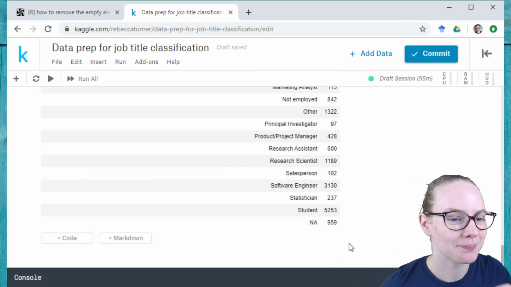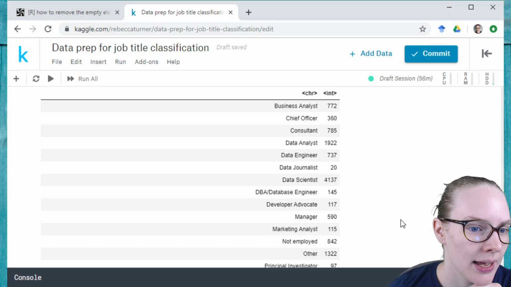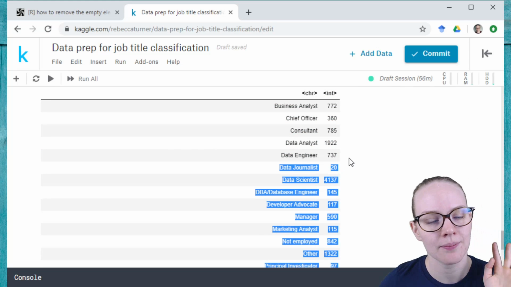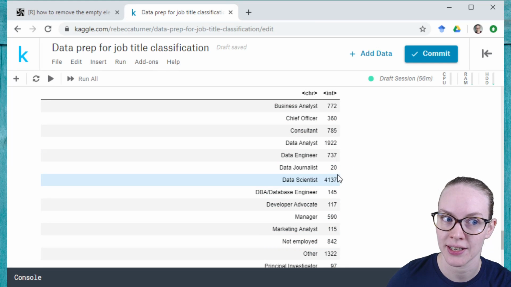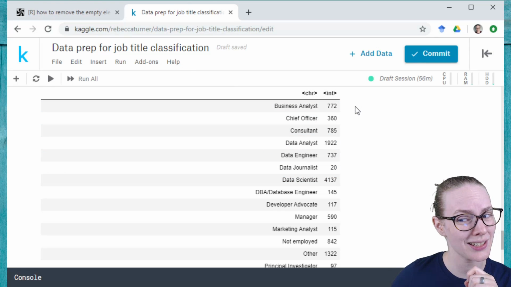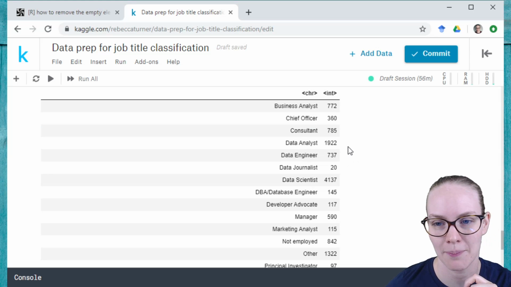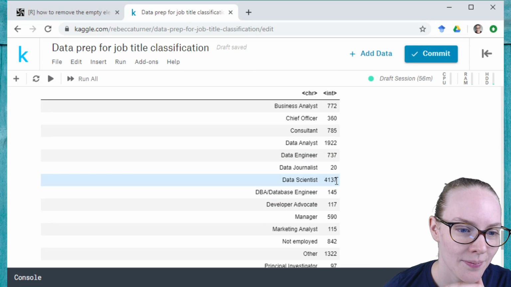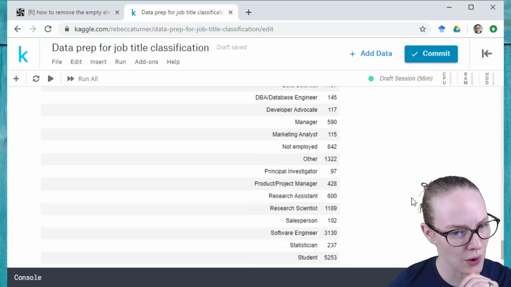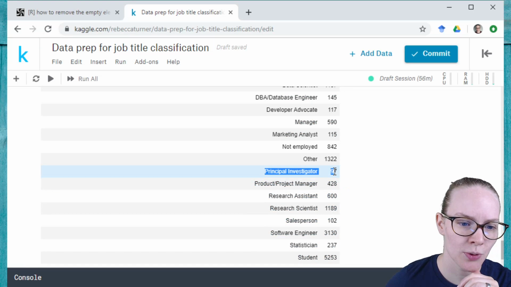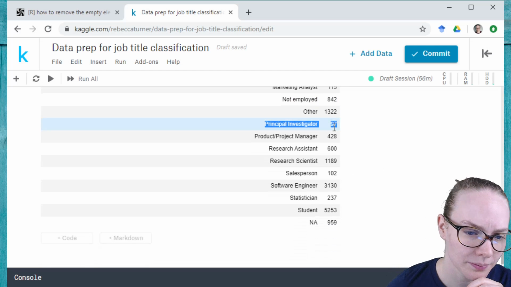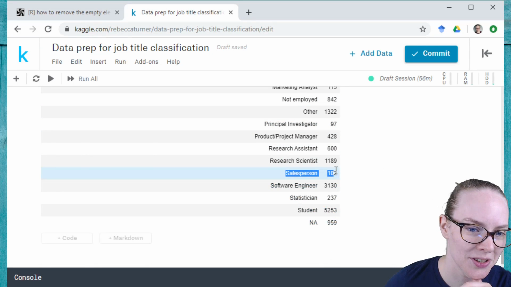Pick your own title. All right, so we probably want to remove very small jobs. Like data journalists, again, love data journalists. The Pudding does fantastic work. I think they're actually hiring right now if you're interested in data journalism work. And I think it's a remote position. So I would look into that. Pudding, like the food. Love data journalists, not a whole bunch of them, so again, probably not something that you are likely to want to write a job for. Principal investigators are usually tenured faculty members, so probably not something you're going to write a job for. I don't know, salesperson, you might.